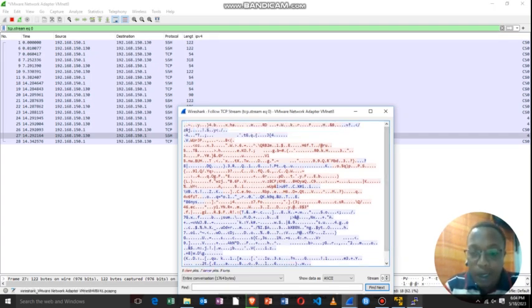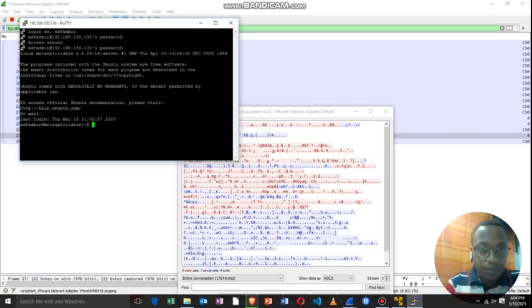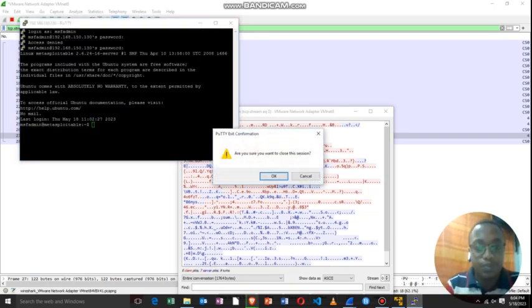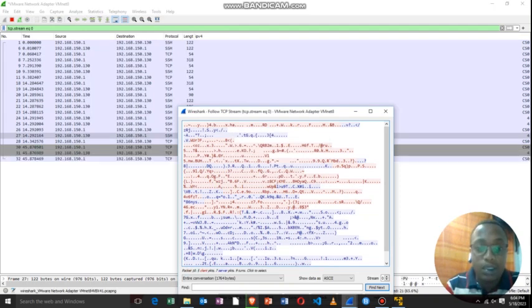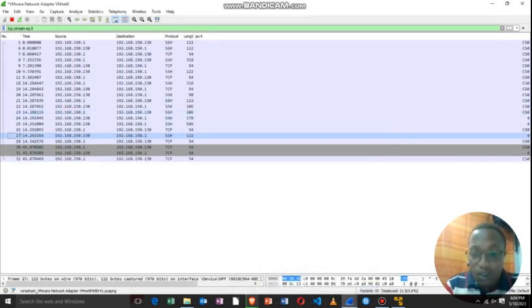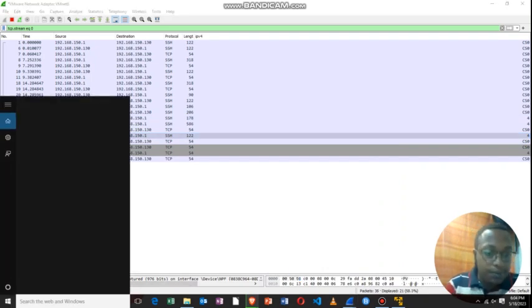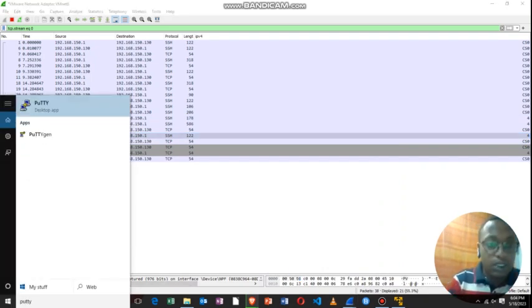But if you make a connection via Telnet, then you can clearly see that traffic. Okay, let's do the connection via Telnet.